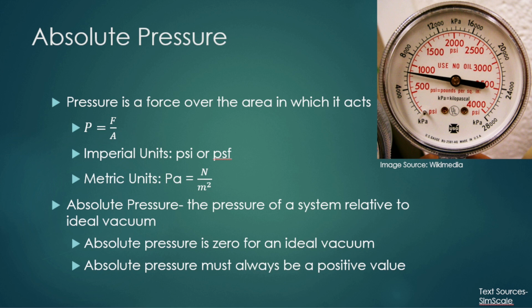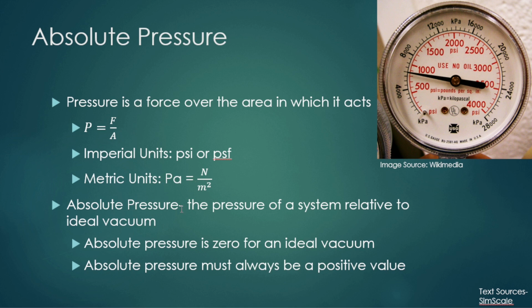So pressure is just a force over the area in which that force acts. As we can see here, the equation is going to be pressure equals force over area. The imperial units are going to be pounds per square inch or pounds per square foot. And metric units are going to be the Pascal, and that will be equal to a Newton over meter squared.